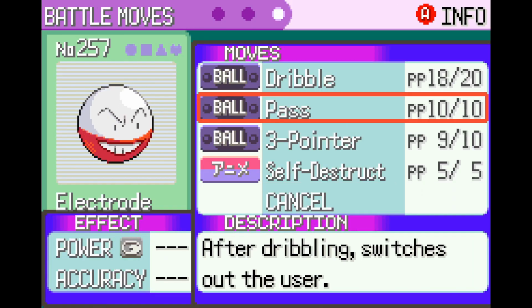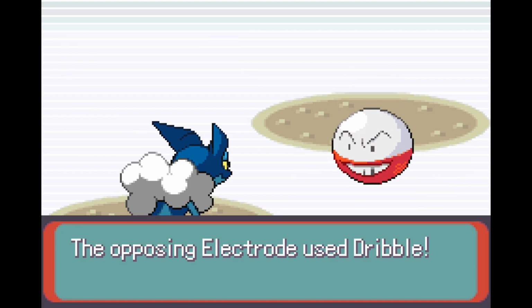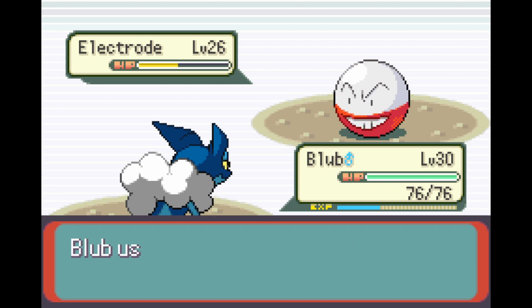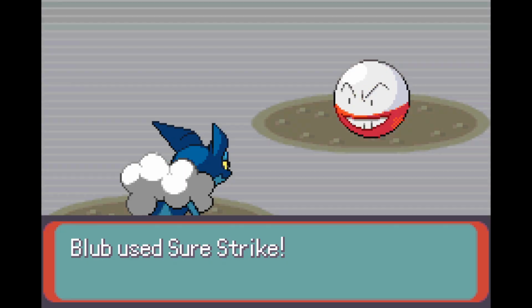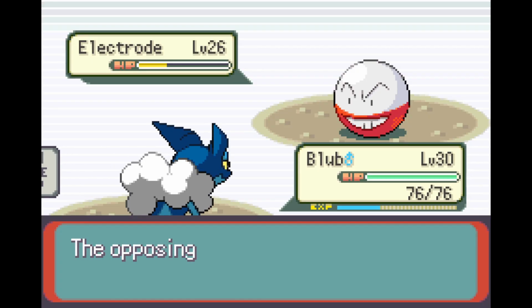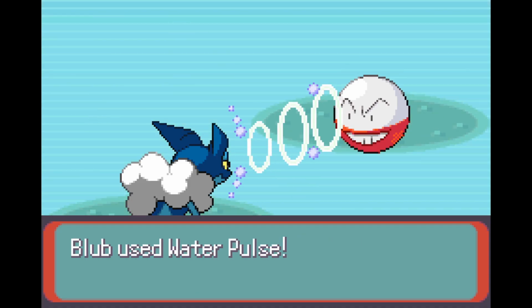Yeah, dribble. After dribbling, switches out the user. That's so good. Uses a ball dribble attack to land a 3-pointer on the foe. That is a really, really cool set of abilities. I hadn't even considered it, but when it comes time for the late game, using baton pass tactics might actually be a very, very good way of defeating late game threats.